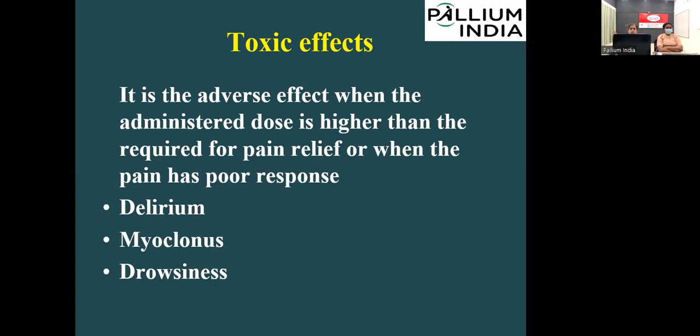Next comes the toxic effect. There is a difference between side effect and toxic effect. It is the adverse effect that happens when you're giving higher doses than needed. I may not need 50 milligrams, but you have given 60 milligrams; then I'll have toxic effects. The toxic effects are delirium, myoclonus, and undue drowsiness, severe drowsiness, not just feeling sleepy. He's not getting up to have meals, not talking because of sleepiness. There are 3 things you have to tell the patient whenever you start morphine: report to you if they have irrelevant talk or delirious activity, myoclonus like jerky movements of hands and legs, or undue drowsiness. Side effects can happen with any dose. Toxic effect will happen only if you give more than the needed dose.